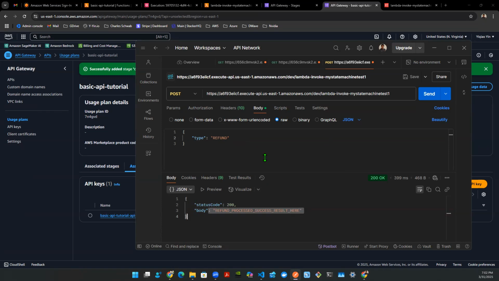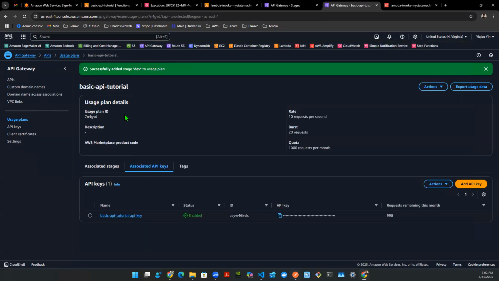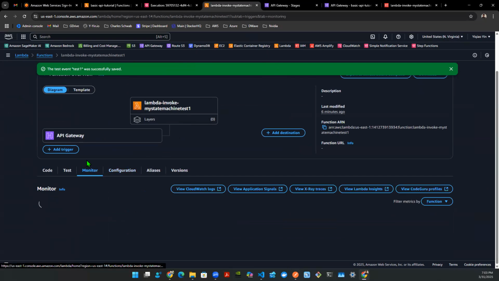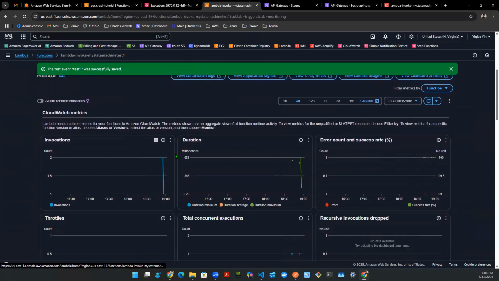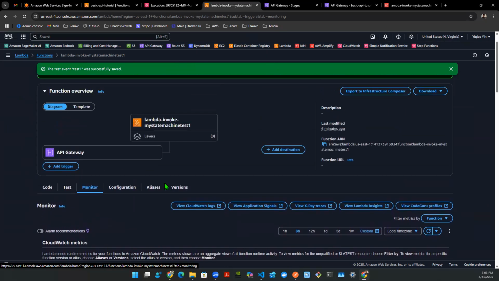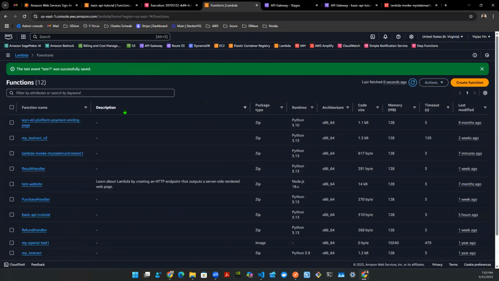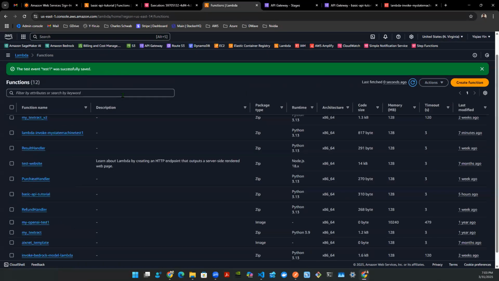Now let's also check in the console on AWS to make sure that we have traceability, right? Someone's hitting our API call, we better have traceability. So how that works is, first of all, you can go to your Lambda, you can go to your monitor, and if someone's hitting your API call, obviously you're supposed to see it here, right? That's the number one thing you can see here. Another thing you can do is go to the exact Lambda function inside of the step function to see if you can see something there.